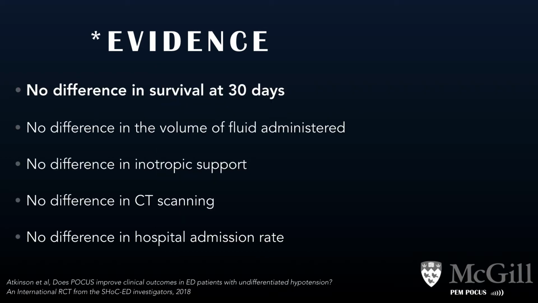Another interesting study was recently published and was an RCT of 6 different hospitals who enrolled 273 adult patients with undifferentiated shock. Patients were randomized to standardized care without ultrasound or a shock POCUS protocol, which included cardiac, lung, abdominal, IVC, and aortic evaluation. In this RCT, there was no difference in survival in both groups at 30 days, no difference in the volume of fluid administered, no difference in inotropic support, CT scanning, or hospital admission rate, suggesting that POCUS does not change outcome.